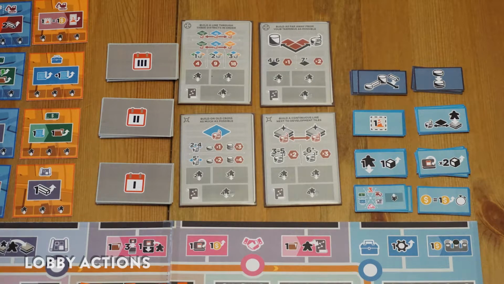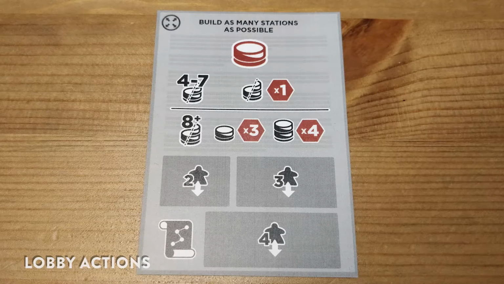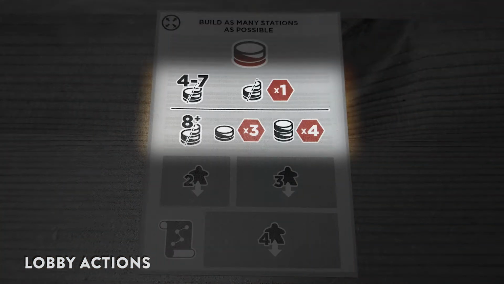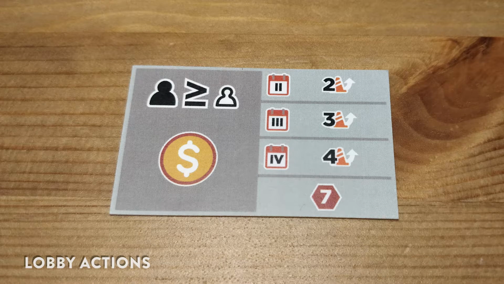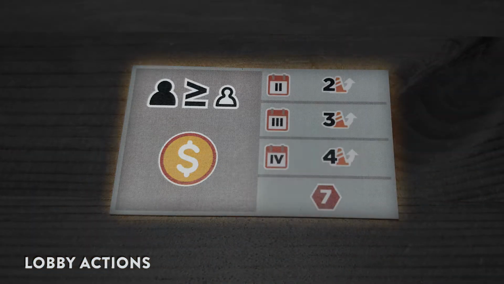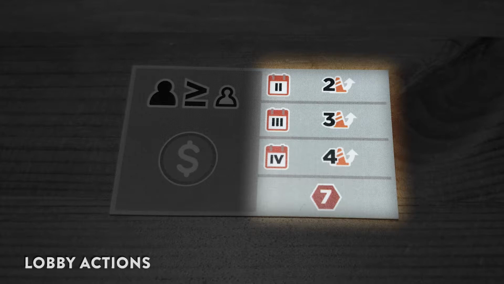Lobby actions involve agendas and projects. Agendas are cards that reward prestige if you meet its requirements at the end of the game. The requirements are shown in the upper portion and the prestige amounts are listed below. Projects are hidden tiles that confer resources and/or endgame prestige if you submit them during play. Their requirements are depicted on the left side of the tile, and each year's rewards are listed on the right.